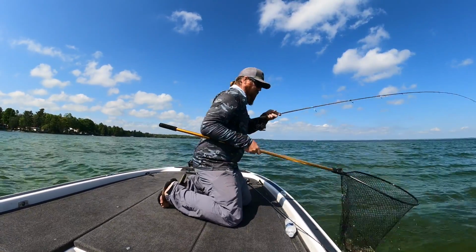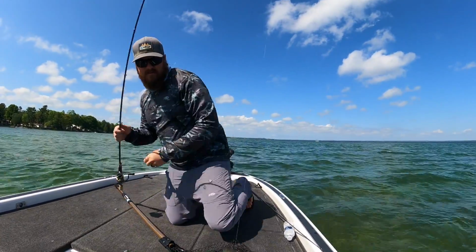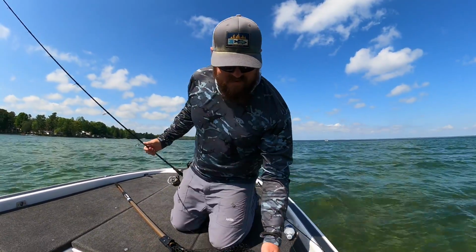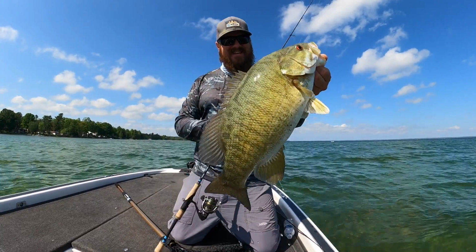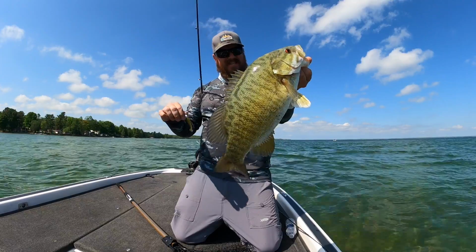Now, if you are going to spend your money on the rod or the reel, obviously perfect scenario, you have one high-end combo and you're set. Obviously that's not perfect for everybody. Not everybody can afford that. So if you have to choose chicken or the egg, right? I would say put the money in the reel.